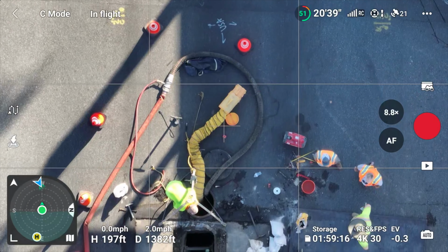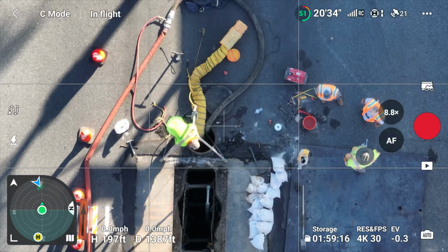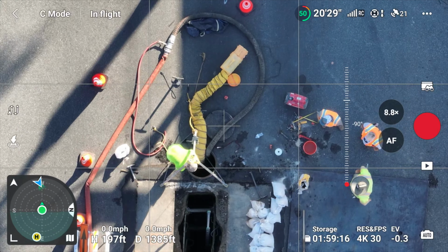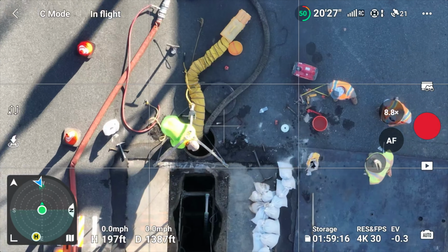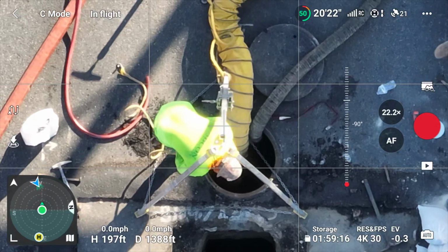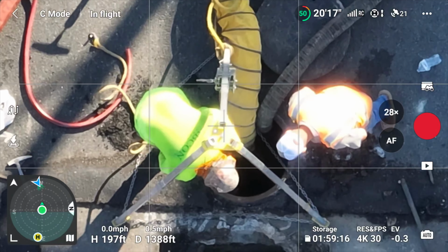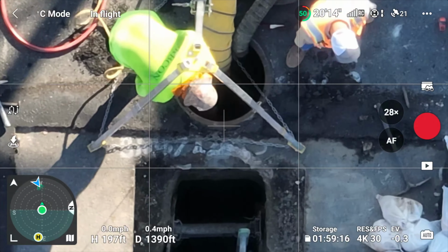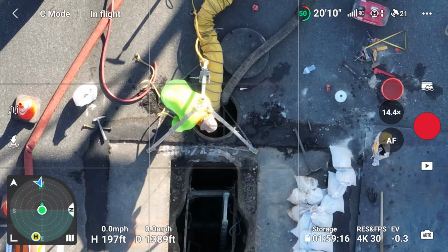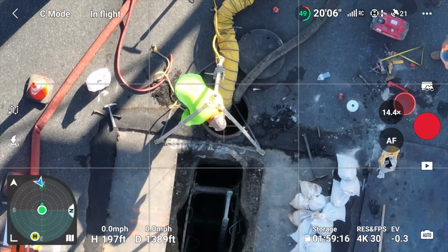it's morning right now. I believe it's just after 8:30, and it's already about 79, 80 degrees or something like that. So, I can only imagine how hot it gets down there in these sewers. You can only imagine, guys.